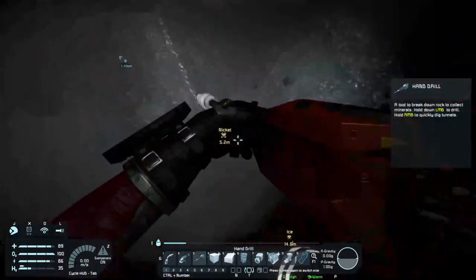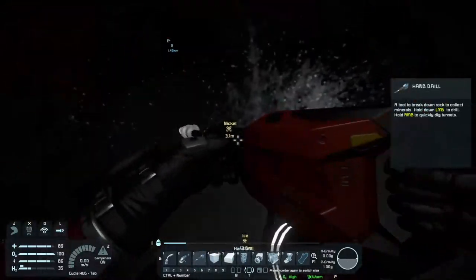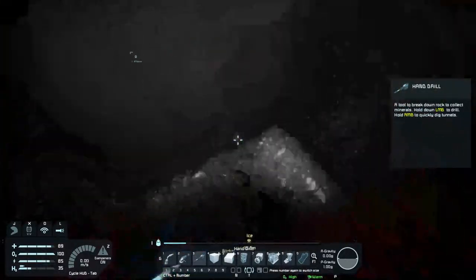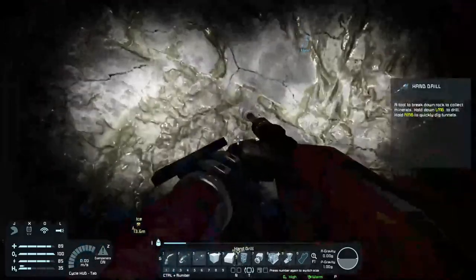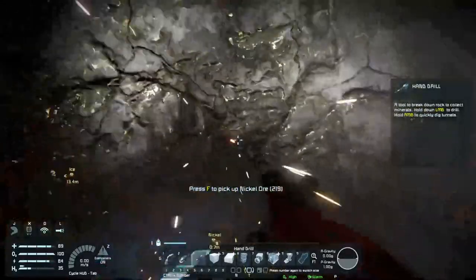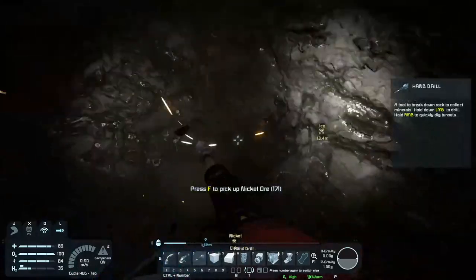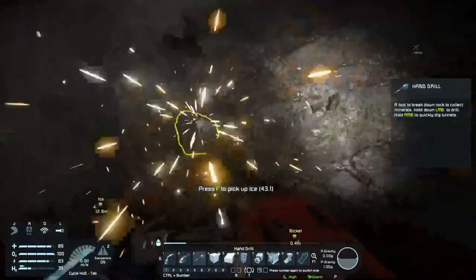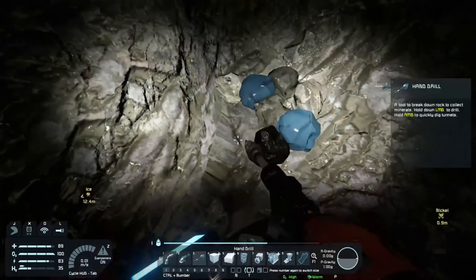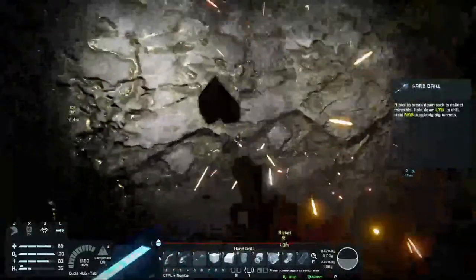Let's see it. This nickel? No. Here it is. Here is nickel. So what we can do is we can just hand mine it for now. You can get a mining ship, which I highly recommend doing, and I will be showing you how to make one very soon, actually. But you can just hand mine this for now, and then manually pick it up. We just gotta pick up a little bit more.